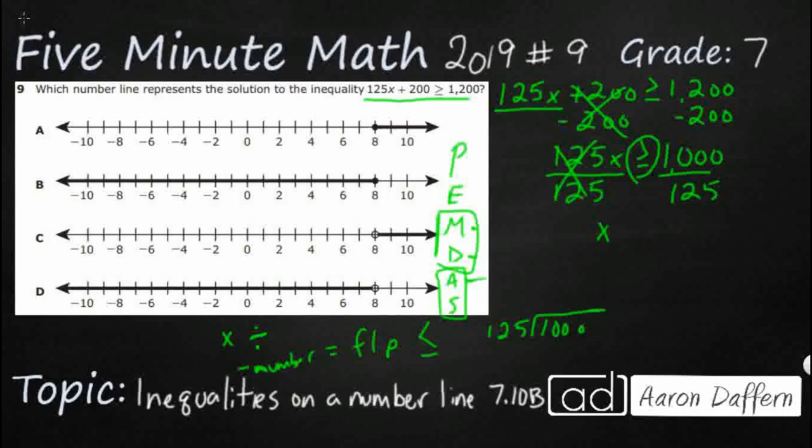And so you might know this - this is going to be like a pretty common denominator for dealing with fractions. But if you don't, it's actually going to go in 8 times. 16 is 20. Yeah, it's going to go in 8 times. If you take 1000 and divide it by 8, you're going to get 125. So x is greater than or equal to 8.